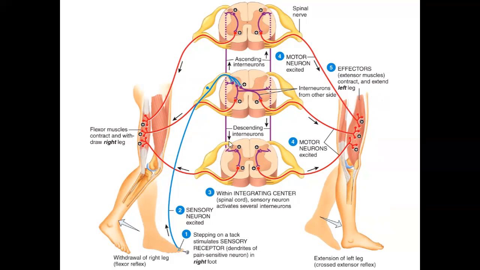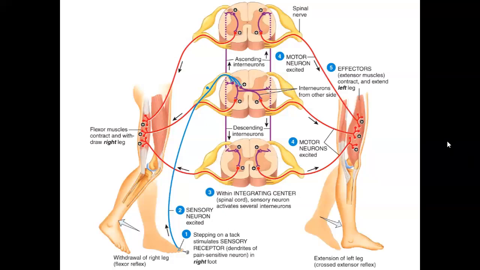So going back to here, the signal comes into the spinal cord. Not only does it go up and down on that same side, but thanks to the fact that there's that crossbar to the gray matter, we then cross over to the other side of the spinal cord, go up and down, just like on the other side. And then excitatory signals come out from those multiple segments that go to the extensor muscles, the quads of the left leg. So the leg is straight. That way, when we shift our body weight, we can step onto the left leg and not just fall down because we've bent our right leg. We can't have a bent left leg too, where we would just crumple over.